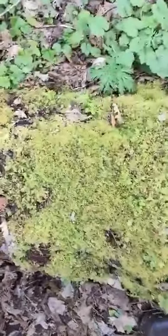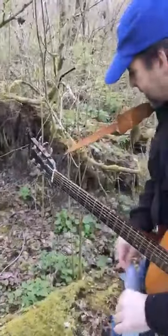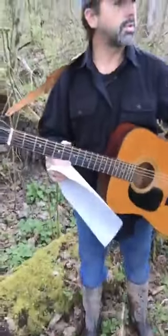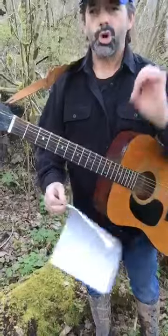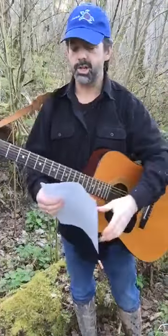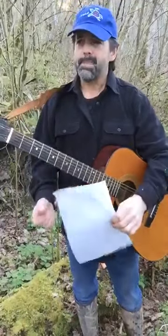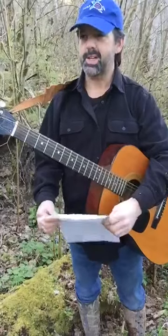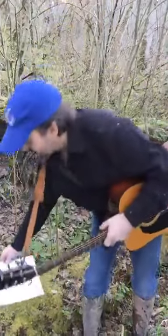Number three for number two is good old moss — try to get it off the tree a little higher so there's less dirt, and shake little critters off first. Tomorrow we're going to do an intro to survival: the order of survival — the four things you need to know in order in an emergency survival situation. Then maybe plant potatoes on Sunday and do some birding next week.